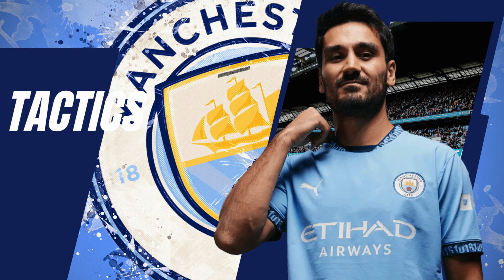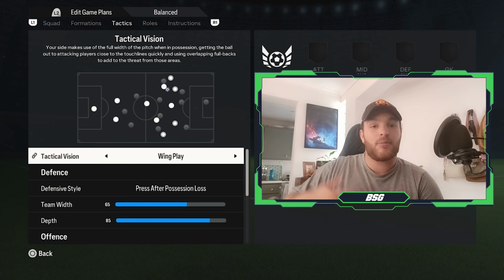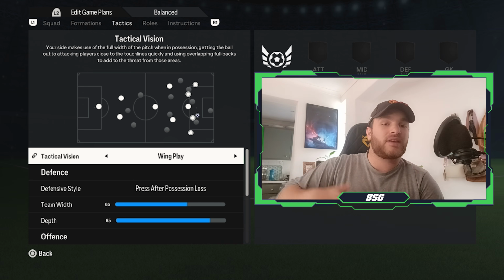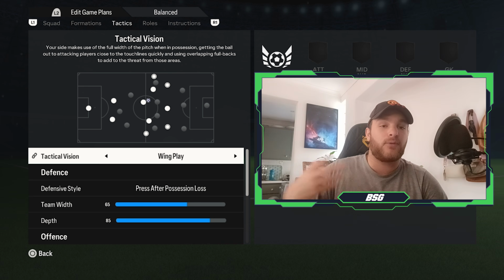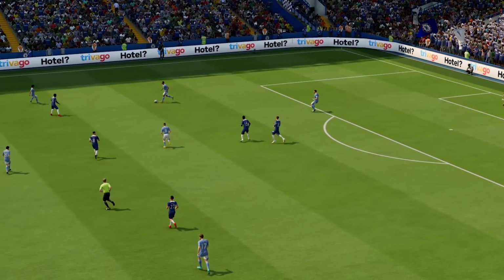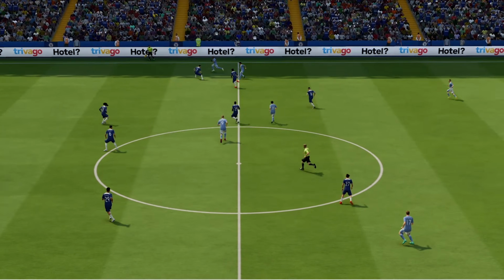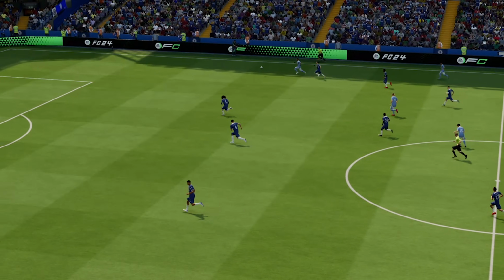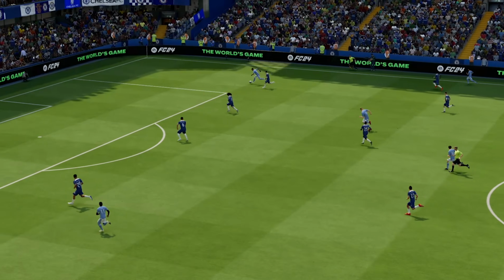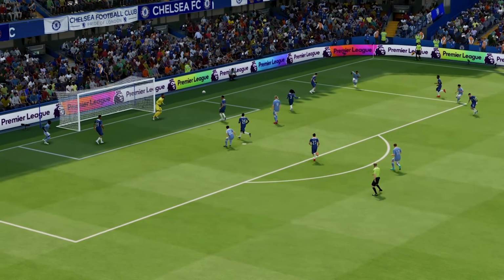So yes, the formation has changed and you can sense there is an evolution to this Manchester City side under Pep Guardiola, but there will be a lot of key similarities in terms of the tactical setup for the side. None other than the tactical vision being set to wing play. Of course, Pep Guardiola does like his wingers hugging the touchlines, looking to draw the opposition out into those wider zones and generate a lot of central space for the likes of an Erling Haaland, a Kevin De Bruyne of the past, or even a Bernardo Silva looking to work in between the lines and generate a lot of attacking fluidity.